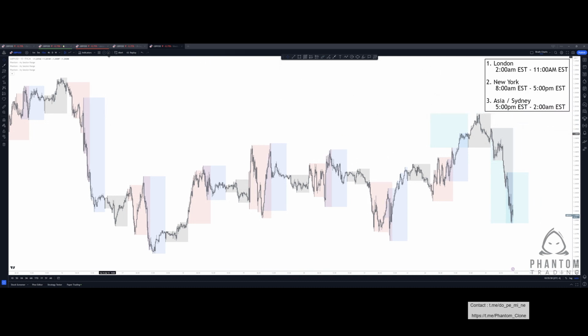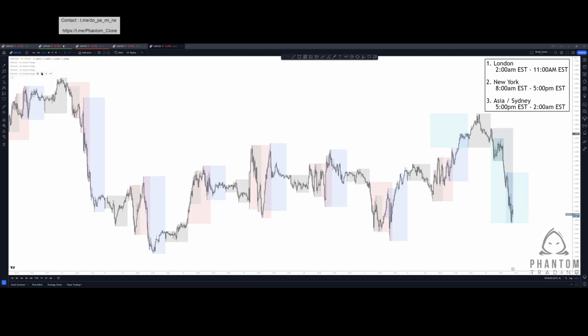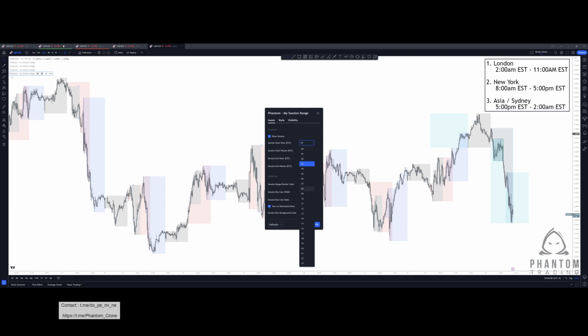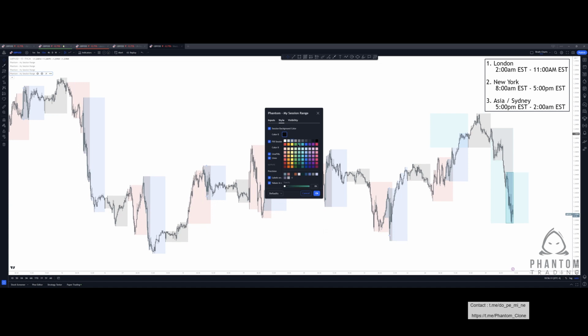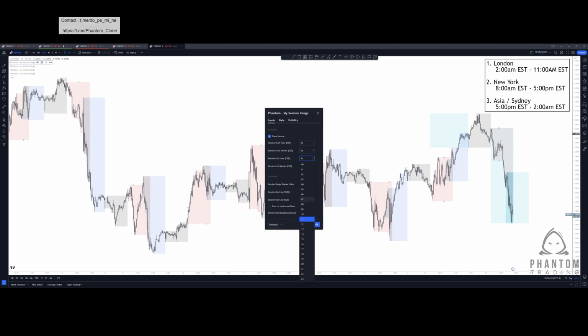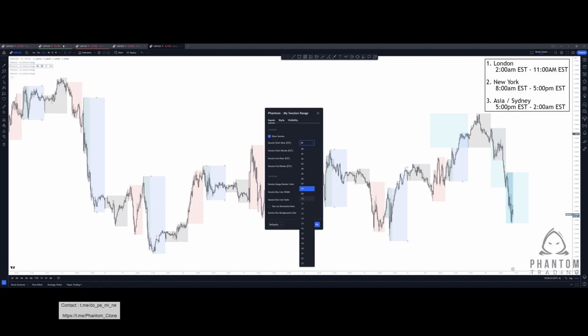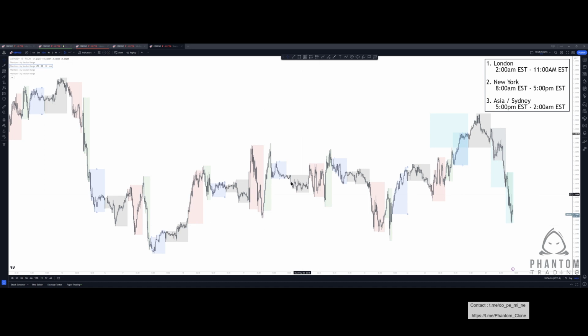Eastern. So what we'll do actually, just to make things a little bit clearer, we're going to add another session range indicator. We're going to make this from 8 a.m. until 11 a.m. and we're going to mark it as green. And that's great. And what I want to do now is just adjust my London to end at 8 a.m. and my New York to begin at 11 a.m. just to kind of show this in a little bit cleaner fashion.